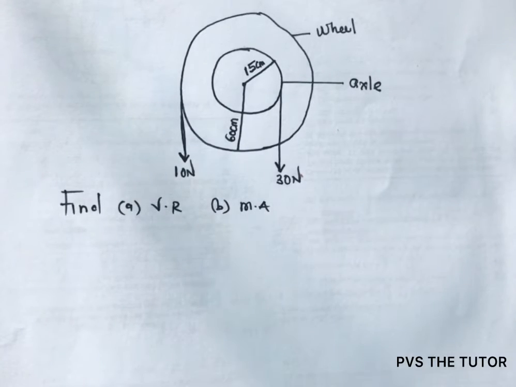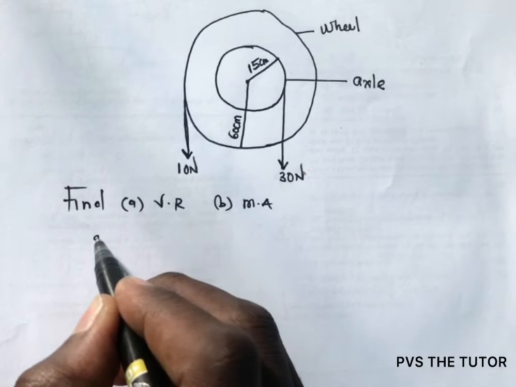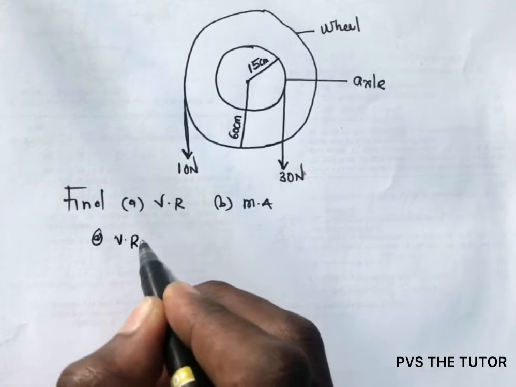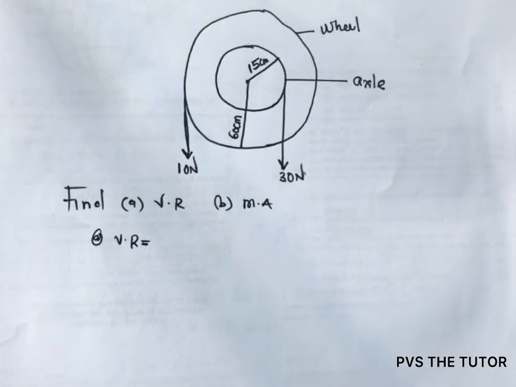Well, when I'm given a question like this of a wheel and axle and asked to find the velocity ratio, just know that the velocity ratio deals with distances, nothing else. So what are we saying? All right, so we are saying velocity ratio is just the distance of the effort over the distance of the load. Are we together, okay?